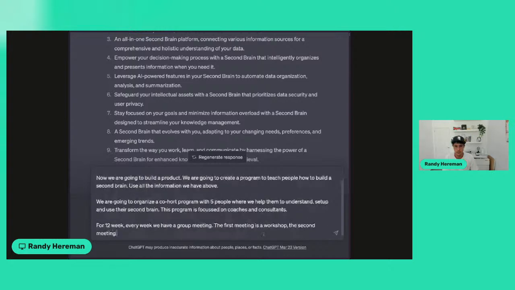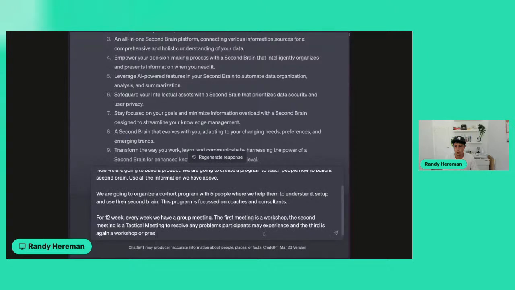The second meeting is a tactical meeting to resolve any problems participants may experience. And the third is again a workshop or presentation based on the information gathered during the tactical meeting.